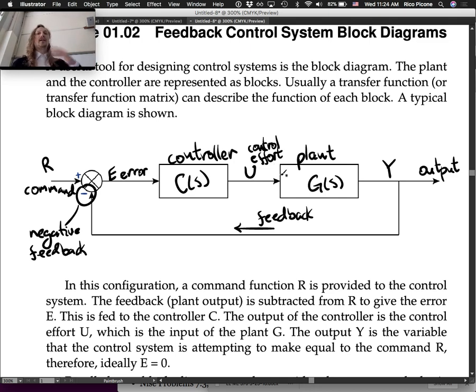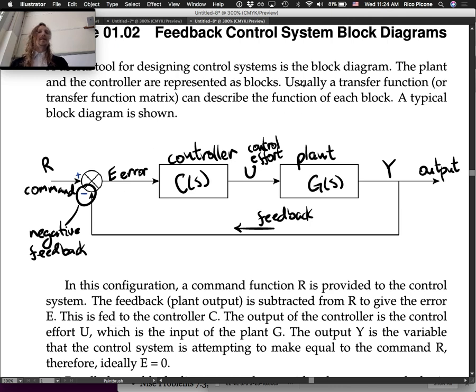So this is going to be, for instance, like a voltage or something like that. So a voltage going to a motor that's going to change the angle of whatever this angular position is we're controlling. So maybe a robot arm or something. So this is our complete feedback loop, and I'll justify that for you for just a moment.